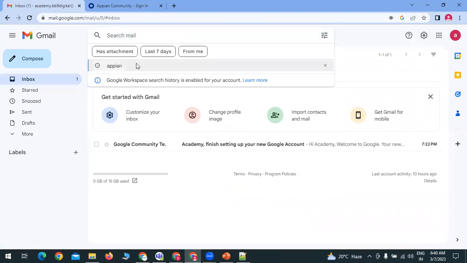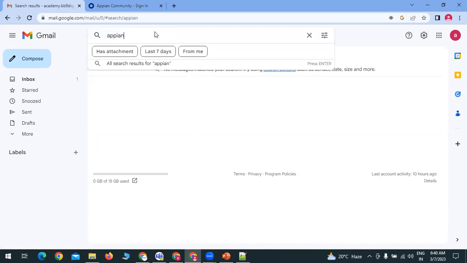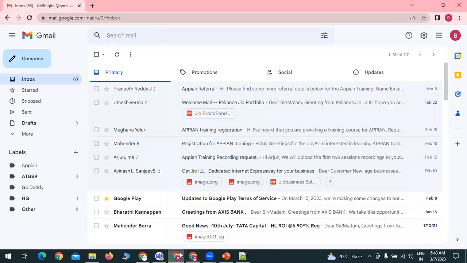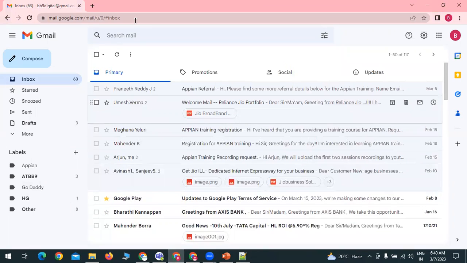Sometimes it may come to your updates folder as well. So that's where I'm checking. So just verify. You will get an email.